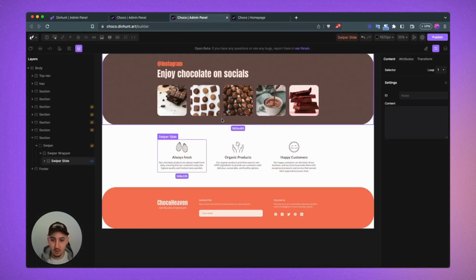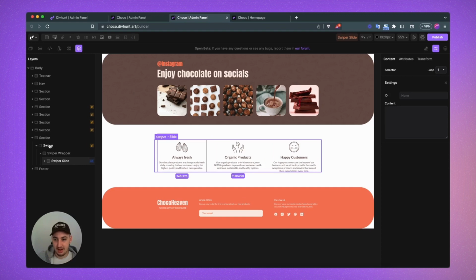So once you have that, you are going to need to do a couple things, but the setup is super easy. So first of all, you are going to need to create 3 items. The first one is going from the bottom, the slide itself. The second one is the wrapper, and then the third one is just the swiper over here. So I've named those like this, probably good to do for organization.